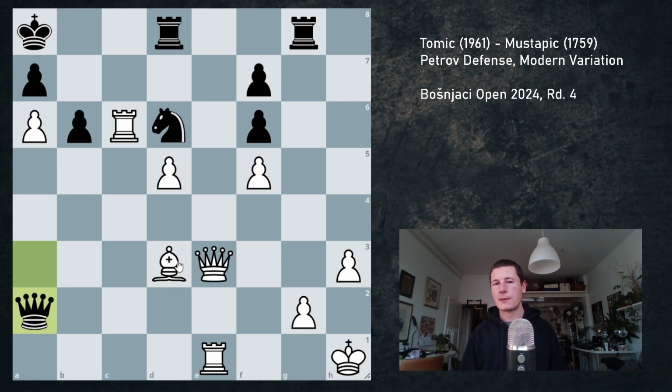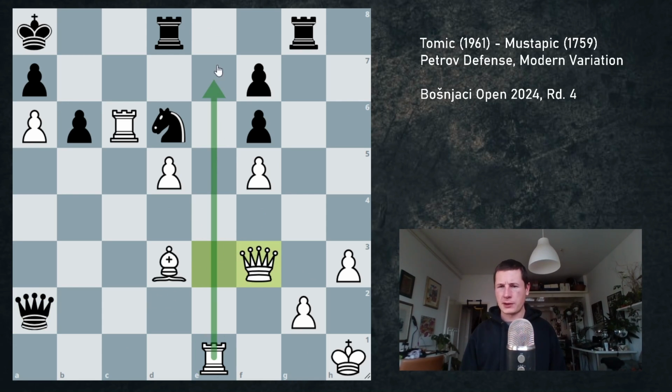I didn't want to leave the third rank undefended. So I didn't want him to be able to go queen to the third rank at any point if my queen moves, because then there could be threats to take on h3. I know it sounds complicated, but I wanted to go queen f3 to just hold everything together. And again, I'm just threatening rook e7. So if I get to play rook e7 after I played h3, then it's an easy win.